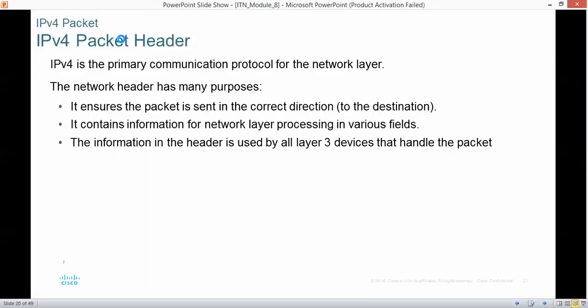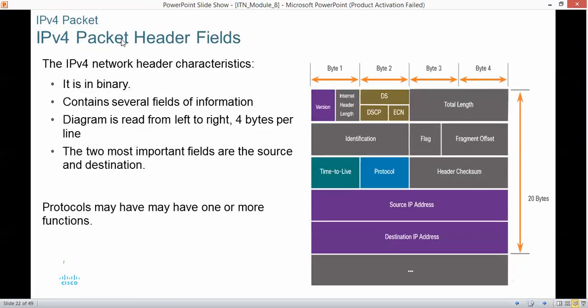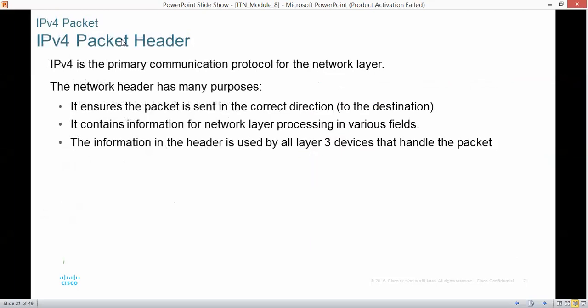But let's pick one of them and see. When we talk about the header of an IP packet, what we're looking at is that the network header has many purposes. One, it ensures the packet is sent in the correct direction. It is the header that tells if it's going up to your transport layer or coming down to the network layer.